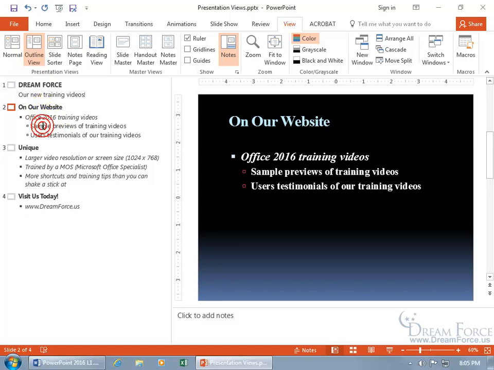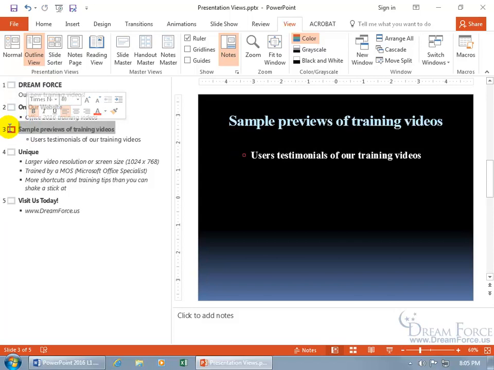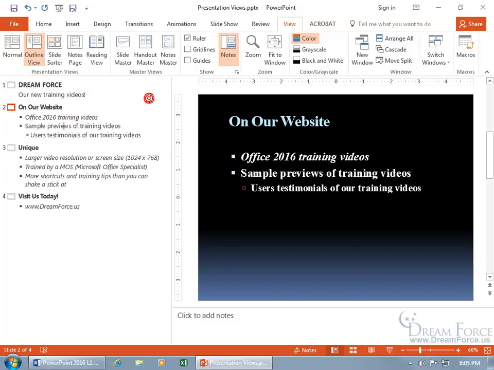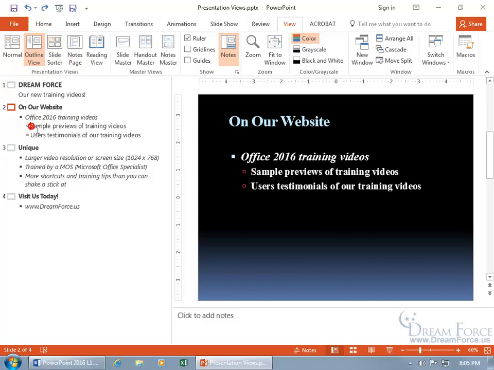And you can do it to these sub-points too. You can click and drag that out, and you can go all the way out here, but it gets a bit tricky for me when I want to, let me hit undo, get it to the level that the bullet point above it is at. So it's just easier for me to right-click and use the mini formatting toolbar to, there you go, now it's at that same level. Let me go ahead and hit undo.